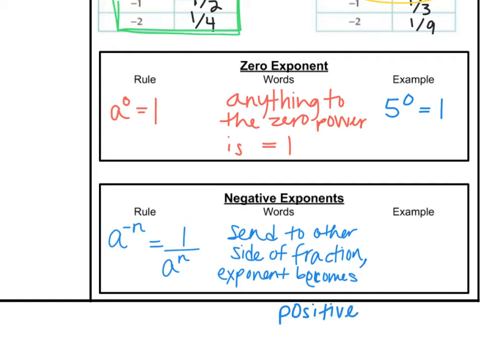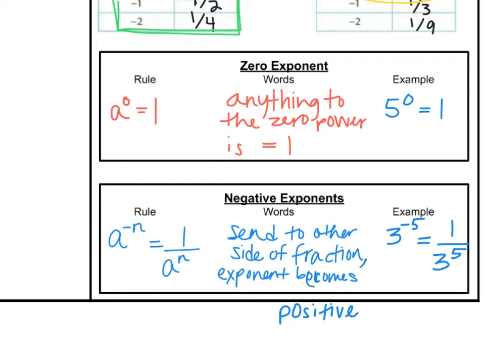So my example for you, say we have 3 to the negative 5th. That will become, and if you don't see a fraction, you can always put it over 1. So then I take that and I send it to the other side. 3 stays the same, but its exponent becomes positive because it ponders life and realizes things ain't so bad.